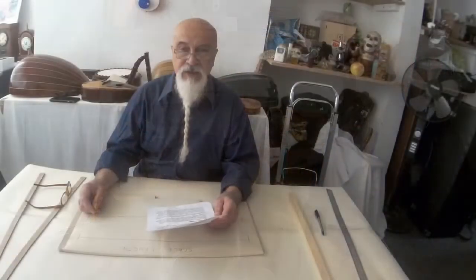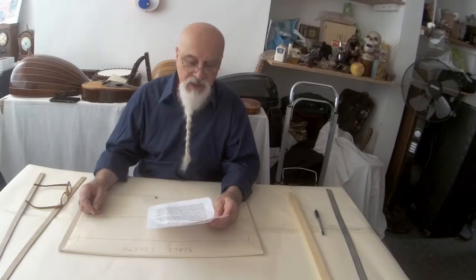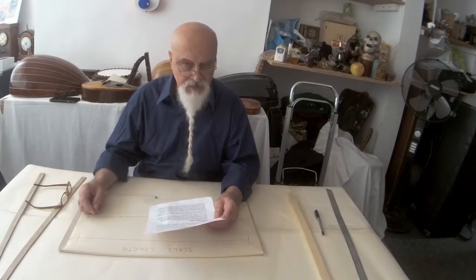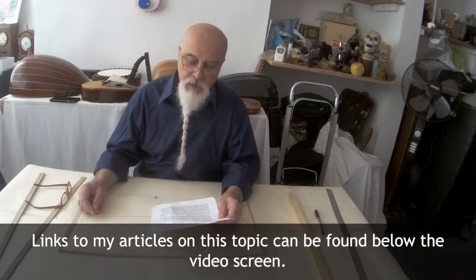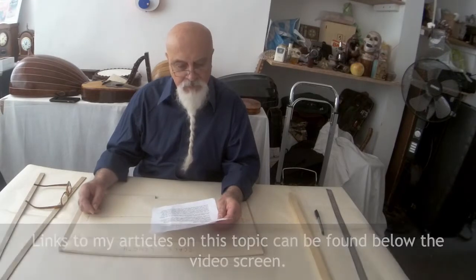My name's Chris Egerton. I'm an instrument maker, an instrument restorer, and I work in London in Greenwich. And the question arose, how did 16th century instrument makers calculate fret positions on their lutes, guitars, and viols? Unfortunately, there are no early documentary sources describing any useful equipment or method used for the task of fret placement.